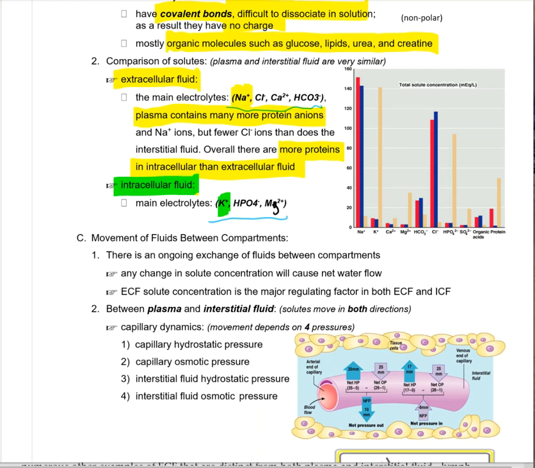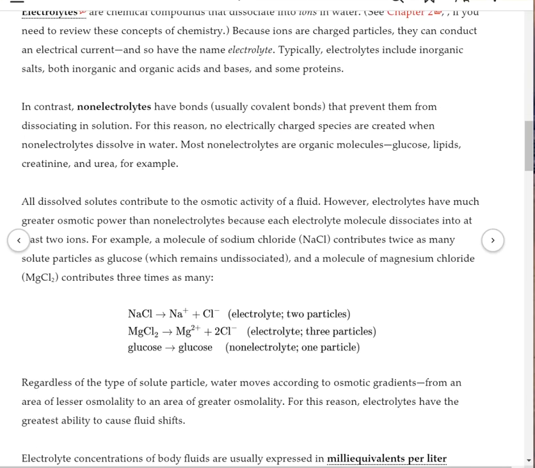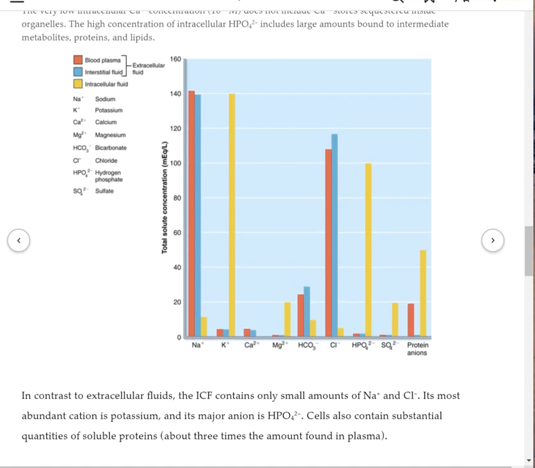in the body. We've already seen this with nervous system and muscle cells, where we have sodium on one side of the membrane and potassium on the other side of the membrane when we are in a resting potential, and then they switch places. And we see this in a lot of places in our body. The positive charged sodium tends to be in extracellular fluid, and the positive charged potassium tends to be in intracellular fluid more. So now, you don't have to memorize this graph, but I do just want to show it to you very quickly so you can get an idea of what it's trying to say here.